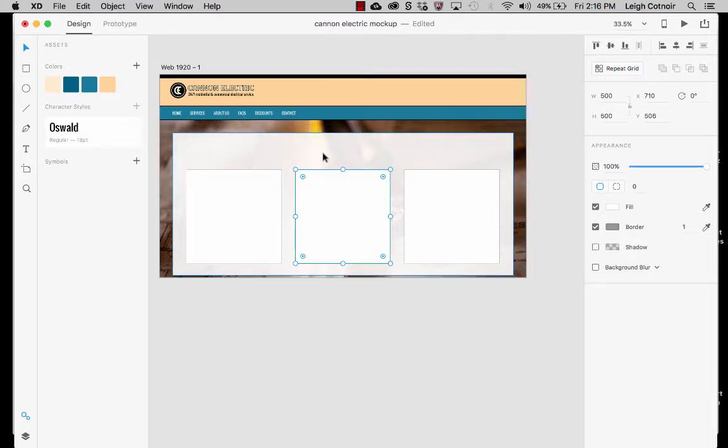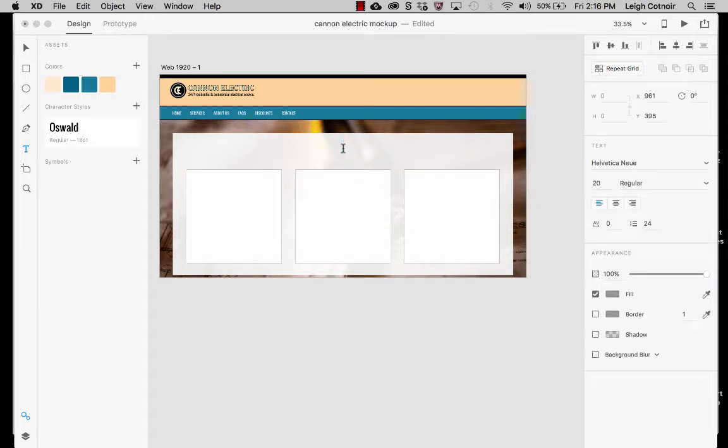But before I do anything else with these boxes, I want to make a title up here. So I'm going to go over to my text tool and click right here in the center, because I want this text to be centered. I'm going to go over here immediately and click on the center button so that it will start typing right away from the center. I'll tell it that I want it to be Oswald. I think 20 is definitely going to be too small. Let's try something around 45.